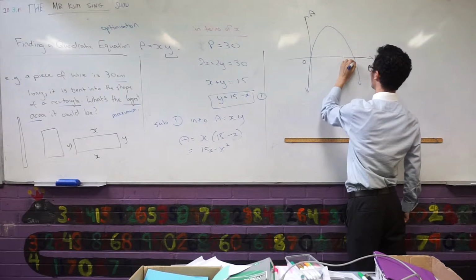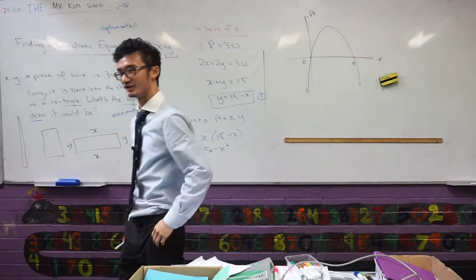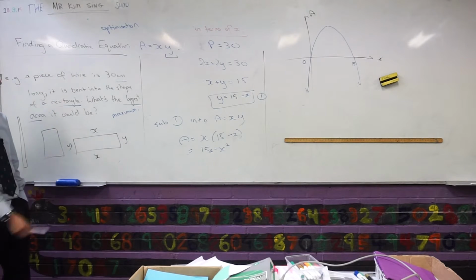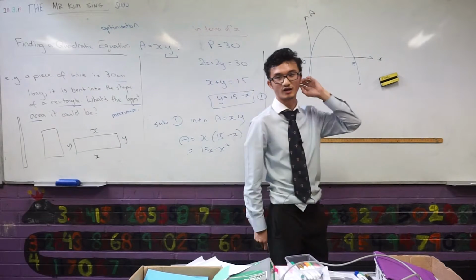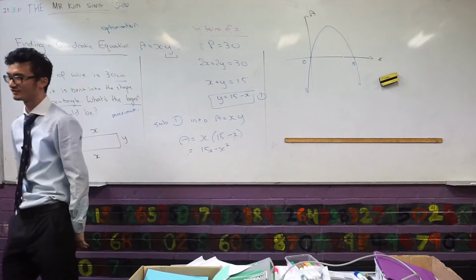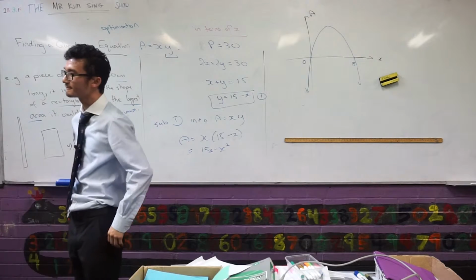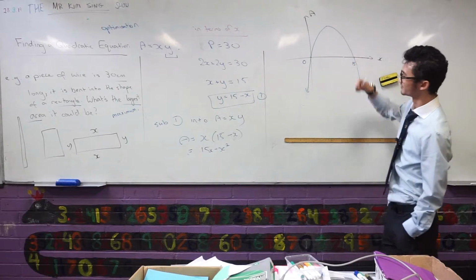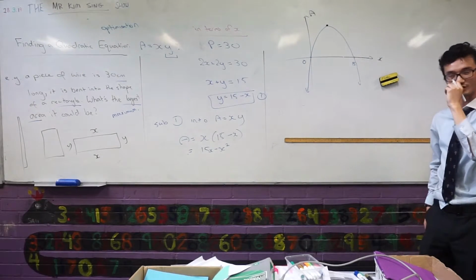Can you think about now, what does this parabola represent? Because right now all I've done is say, here's a question, here are some equations we can create. What does this parabola actually represent? How did I get a parabola when I was talking about rectangles and y's? Yeah, what does that represent? So this is a maximum. We know that from our graphical features. But what does this represent?